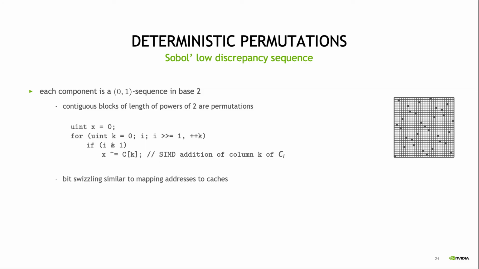The actual algorithm is very amenable to a tiny hardware implementation. For each digit set in the integer i, the corresponding column of the generator matrix just needs to be XORed with an accumulator. This is in fact very similar to the permutations used to map entries to cache cells in current processors. On the right, we can watch the evolution of the permutations mapping x coordinates to y coordinates. By construction, they are guaranteed to fill all strata from sparse to dense.